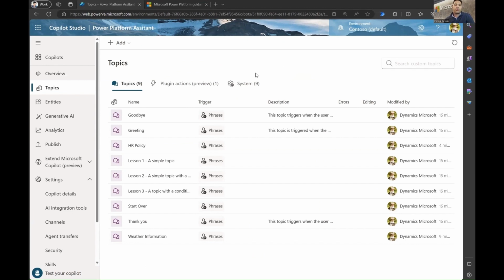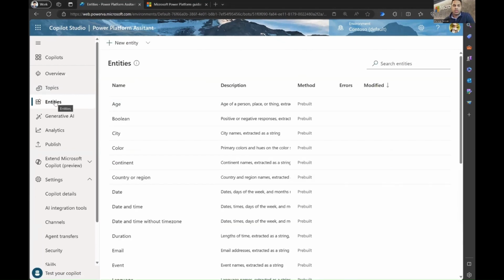Now that I've shown you how you can connect your Copilot to a website or connect it to documents that you can upload within your Copilot chatbot, let's look at some of the other options that you have here on the left side. So next would be entities. Entities are of 2 types. We have predefined entities that are configured out of the box on the platform, and you can use these entities to extract the information you need from users' utterances.